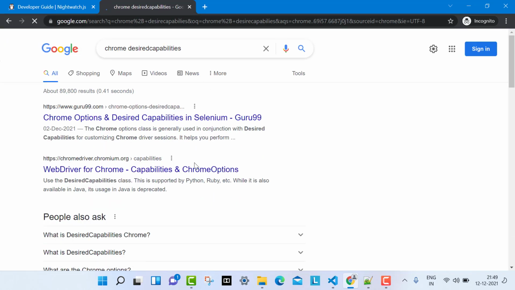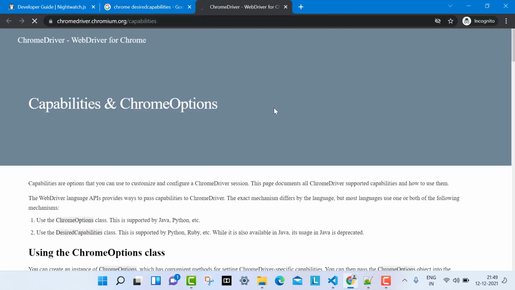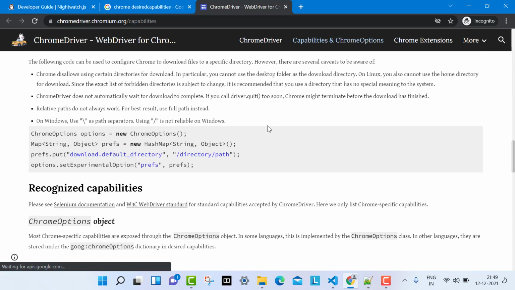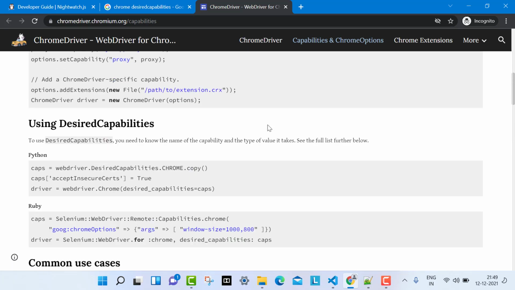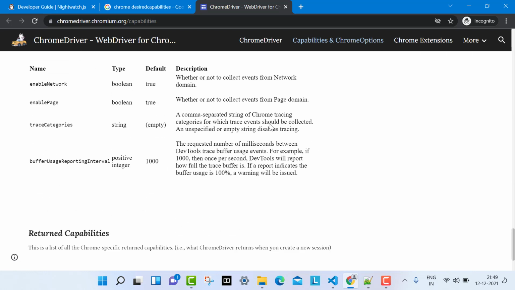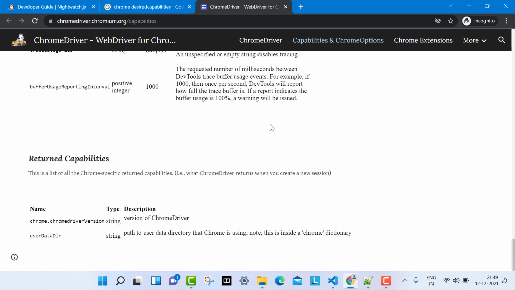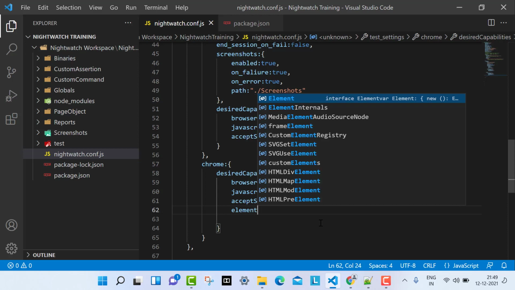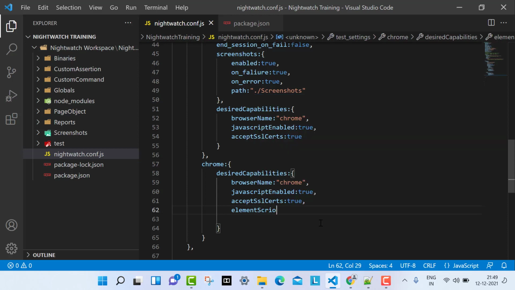Here is that link. From there you can go and find all the desired capabilities; they have mentioned them all there. The next thing I'm going to use is something called element scroll behavior.